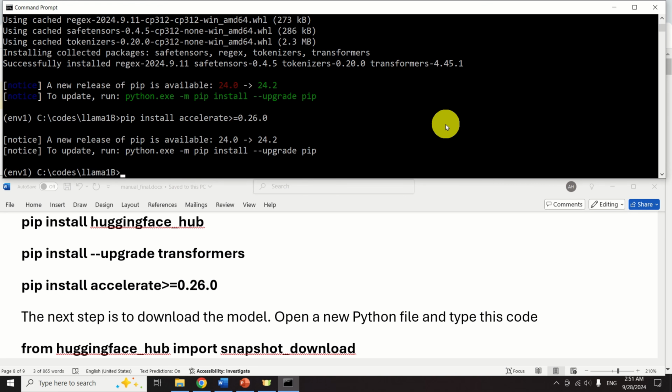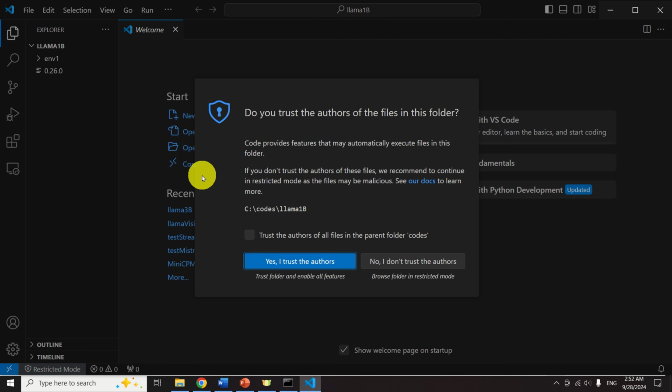And this was good. The next step is to write a Python script that will download, or better to say, pull the remote model. That is, that will download the model from the Hugging Face website. Here, you can open your favorite Python editor. In my case, I'm using Visual Studio Code. Consequently, I will type code with a period or with a dot. And this will open Visual Studio Code.